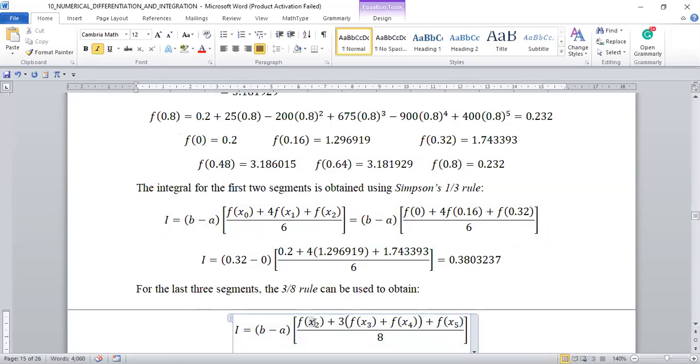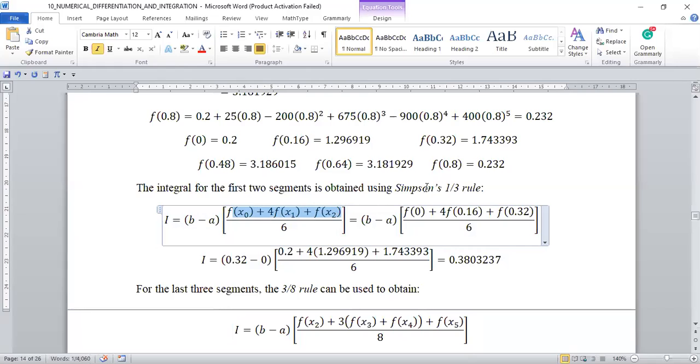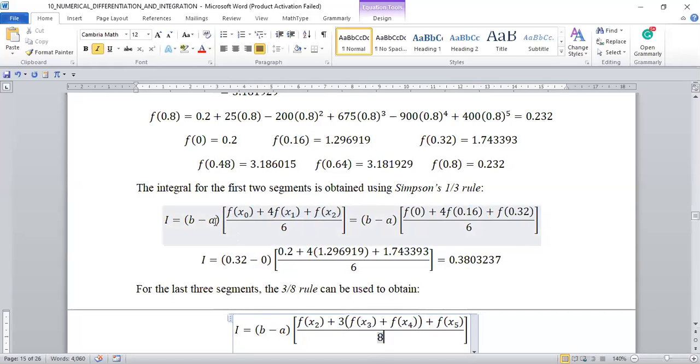So this is f of x2, f of x3, f of x4, f of x5. For the 3/8 rule, you need 4 points. Then for the 1/3 rule, you need 3 points. These are the 3 points you need for the 1/3 rule, and these are the 4 points you need for the 3/8 rule. And obviously they have different formulas which we derived.